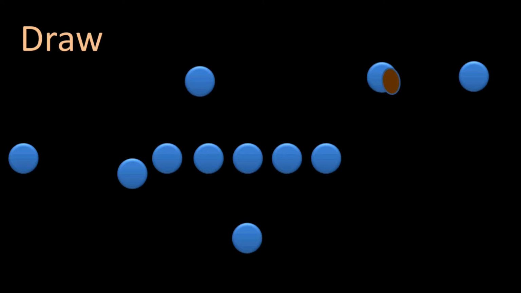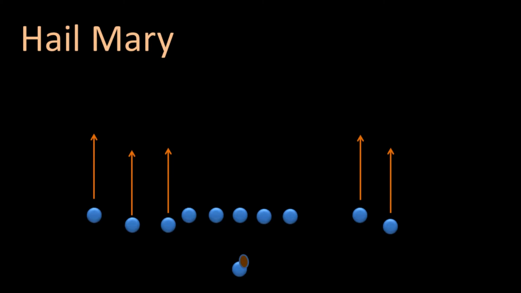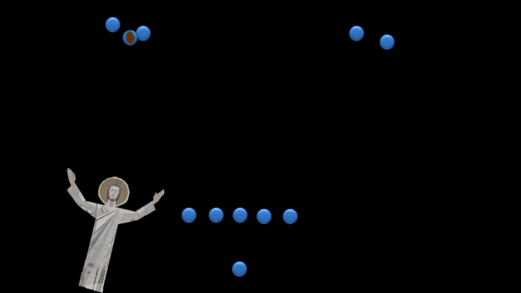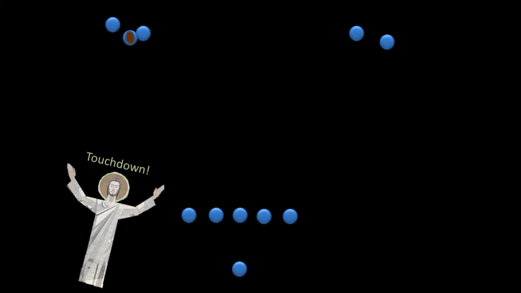And finally, we'll end on a passing play called the Hail Mary pass. When a team is losing by a few points and only has time for one more play, but they are very far from the end zone, or in other words, it'll take a miracle for them to win, they will send all of their receivers to the end zone, and the quarterback will throw the ball up in one final desperate attempt to catch a touchdown pass. Thus, we have the Hail Mary.